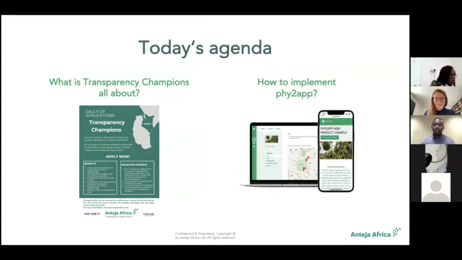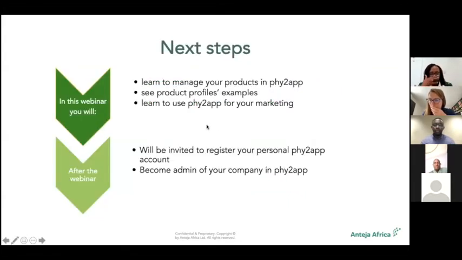Okay. So we'll first give you an overview of what the Transparency Champions Call is all about, and after that, we'll go more into the technical details and explain how to implement phy2app. By the end of this session, you will learn how to manage your products within the phy2app. And let me mention that the phy2app is a platform. It's a digital platform. It is not an app. It's not an application. It's a digital platform that runs on a URL.